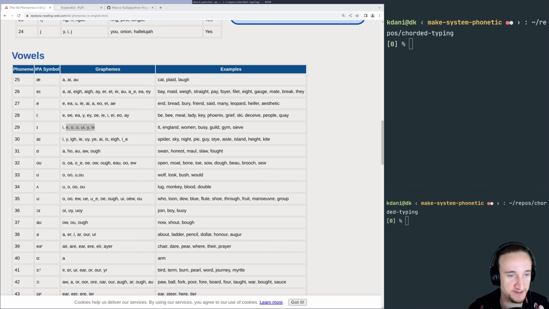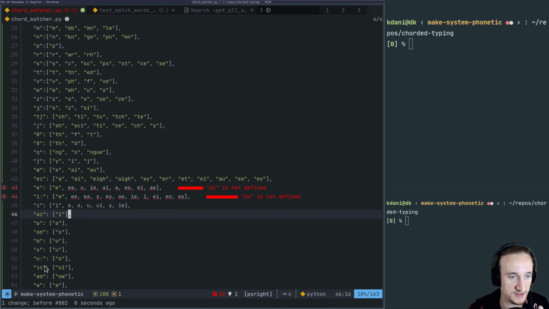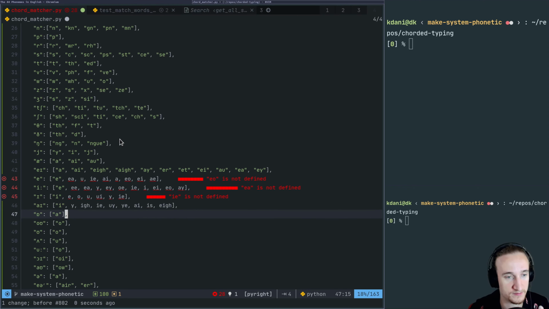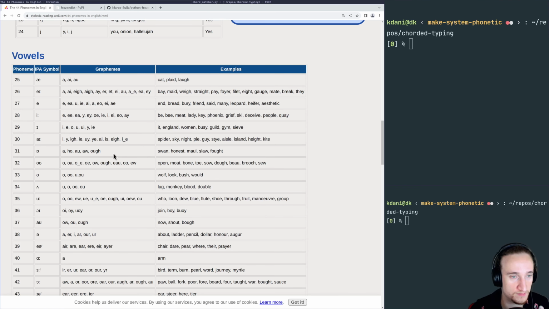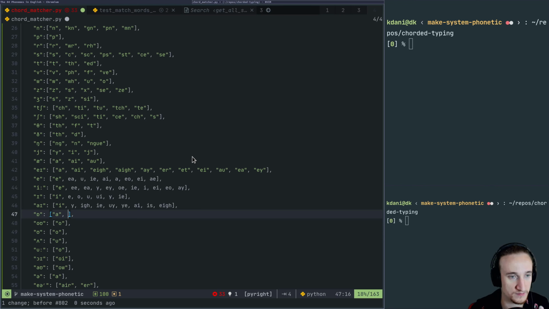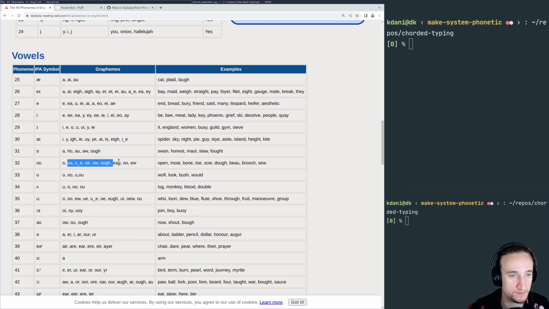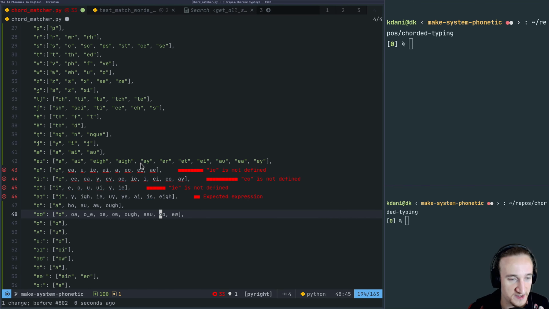It doesn't make a difference, they'll be ignored. And these must have a consonant in between, which again, the order doesn't matter, so that doesn't make a difference.